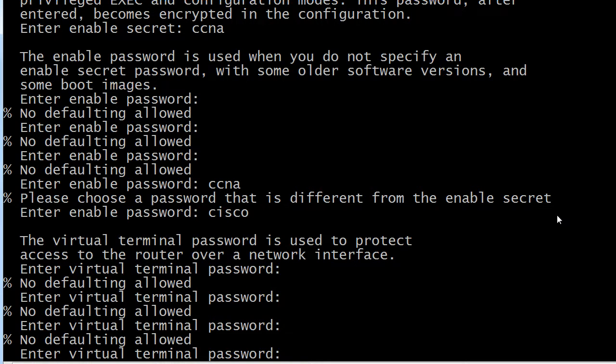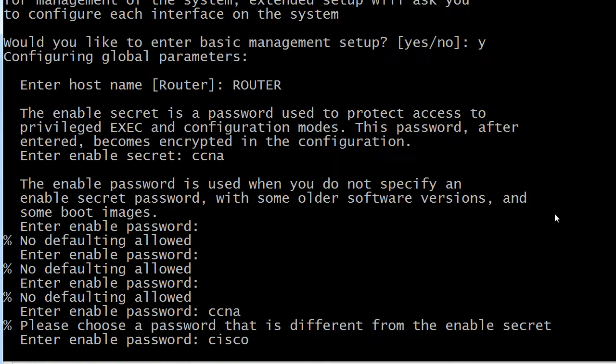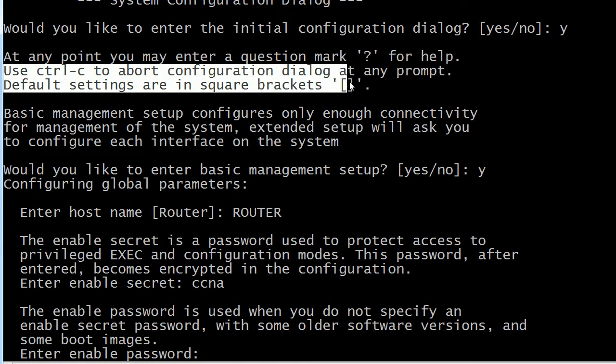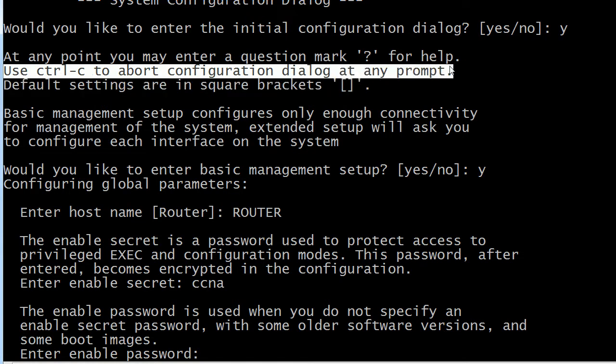and you just say, you know what, this just stinks. I want to get out of this and I want to go back to the command line. Well, at the very beginning of the system configuration dialog, the actual keystroke that you're going to use is mentioned. But in the heat of the moment, it's easy to miss that.